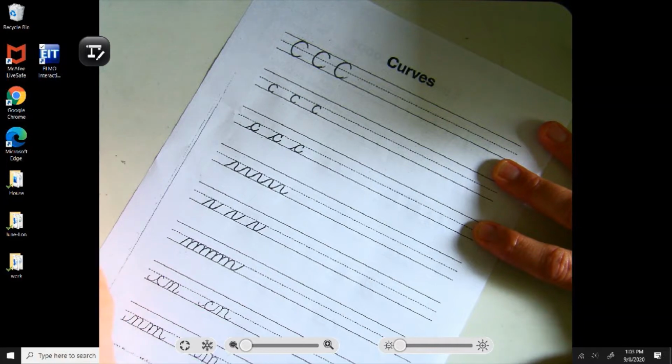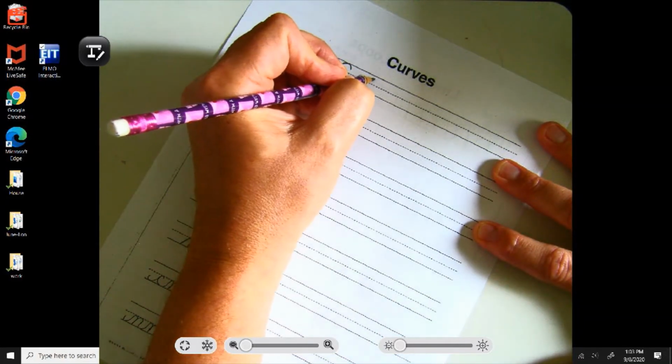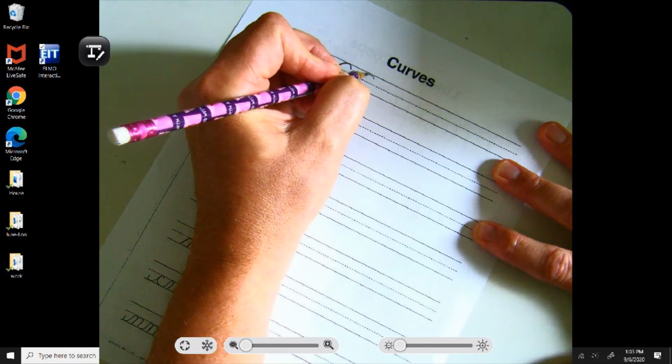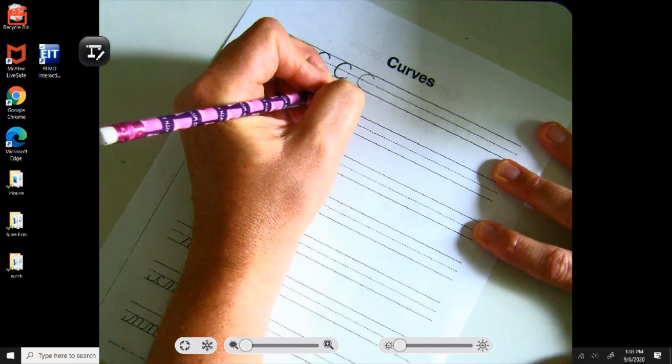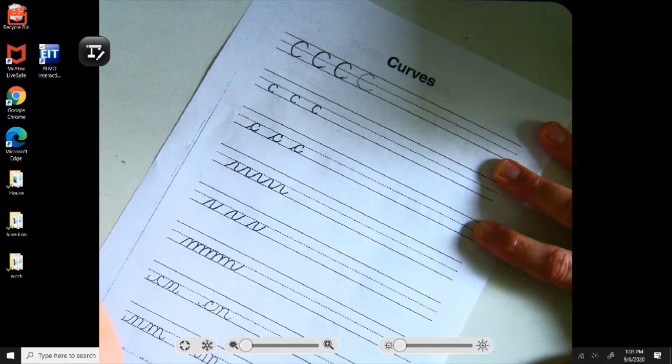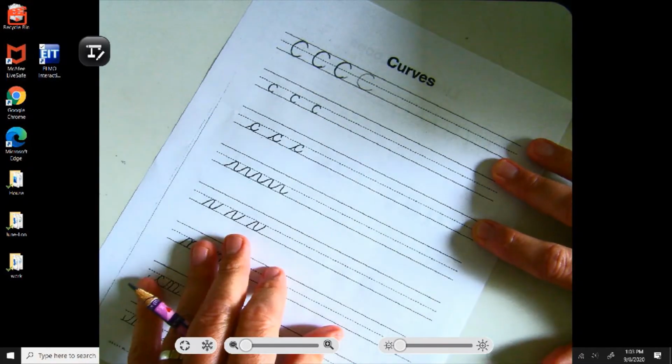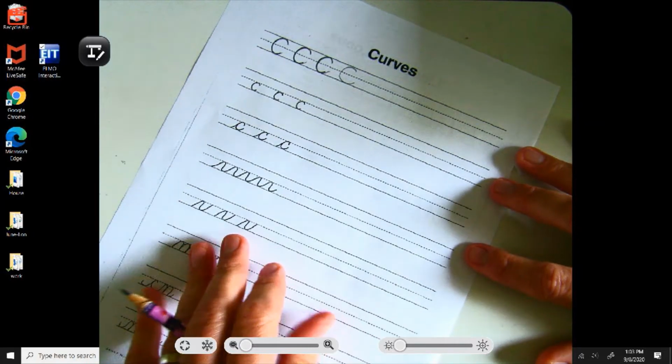All right, ready to try one? Starting near the top line, curving to the baseline, kick out tail. Ooh, notice, guys, I didn't quite touch the top line on that one. And so I want to be really careful on that.